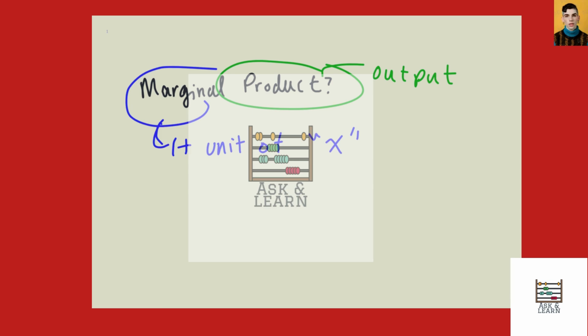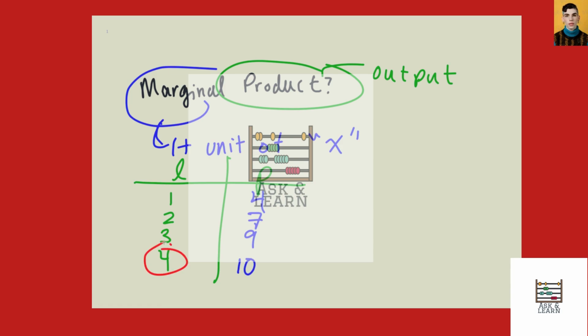So the way to calculate that is if you have a column for the number of workers that you have, we'll denote that by labor, and the amount of product you have. If you have 1, 2, 3, 4 workers, for one worker, you get 4 pieces of clothing. For 2 workers, you get 7 pieces of clothing. For 3 workers, you get 9 pieces of clothing. And for 4 workers, you get 10 pieces of clothing.